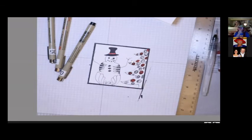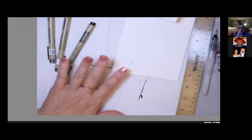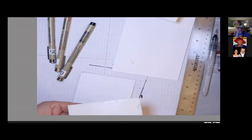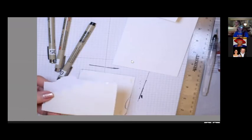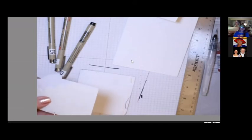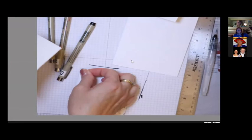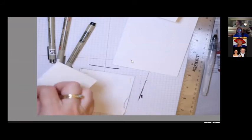Now, in this case, I use the dimensional tapes. I'm cheap, so I cut them in half a lot of the times because they're pretty big. I put a big one in the center, though. So every corner in the center, minimum.